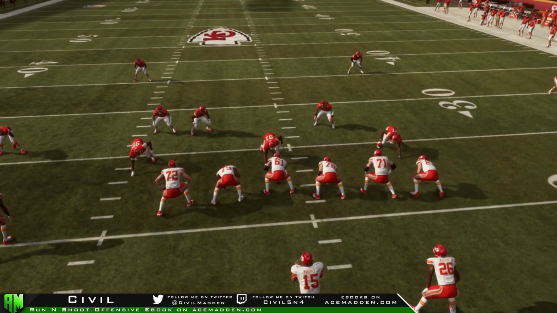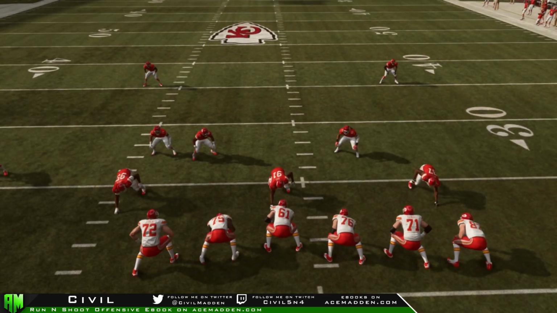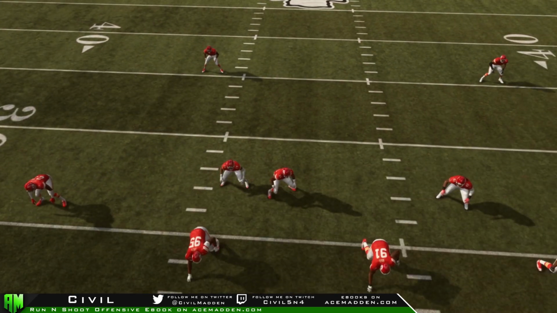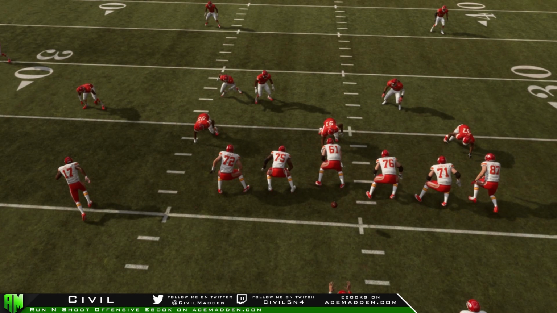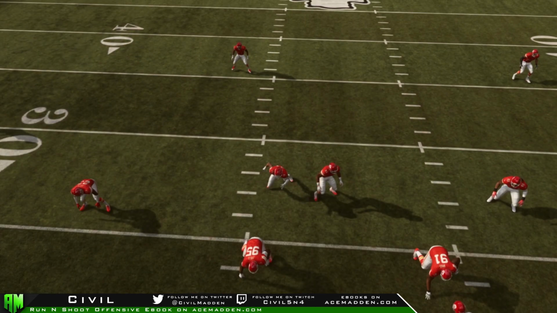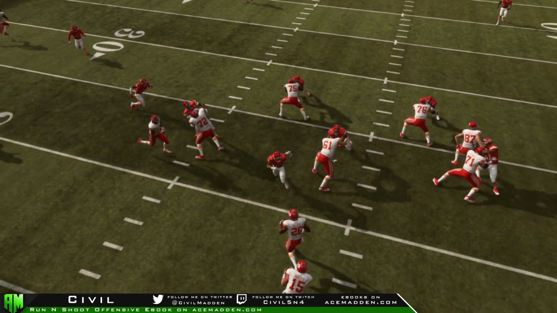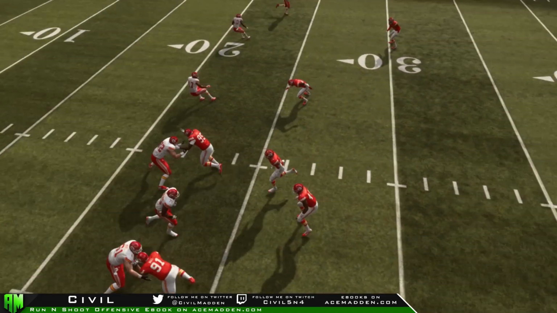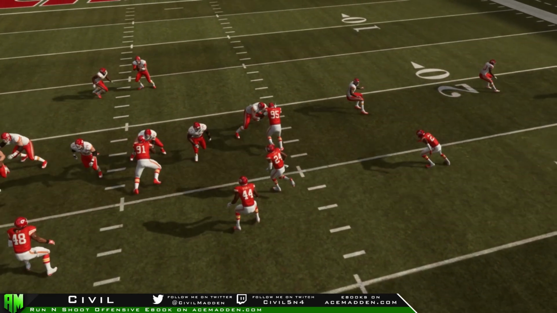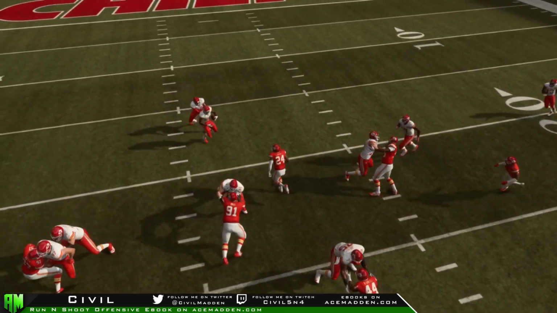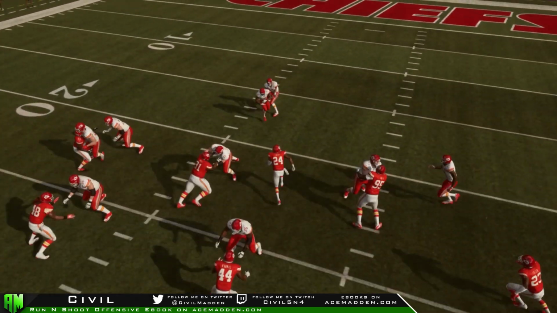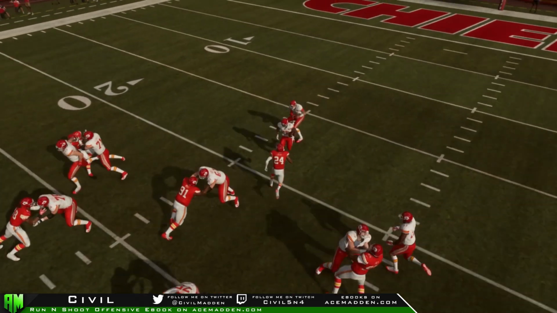The reason this is going to work is because you see we have a D tackle right here and the 0 tech, we have the 6 tech out here, and then we have the linebacker right here. So that's 3 people, and then we have 3 people right here, center, guard, and tackle. And then we're adding an extra person here. The player who is supposed to block you is this inside slot receiver. You see his targeting at first gets kind of messed up, and then he tries to come inside, but he's just not able to get there. And you see how we are able to cleanly shoot this gap.